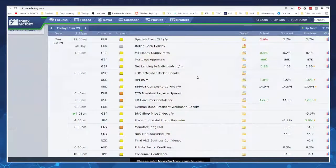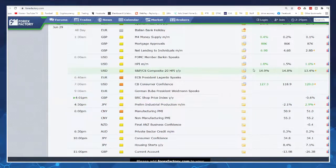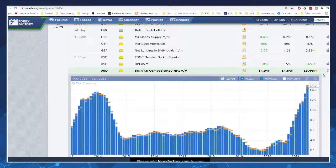You guys might remember we talked about that being an important factor for the housing market, and the previous numbers were like 13.4, 13.5%. You look at year over year on that, that's a pretty incredible increase. It came out much higher than expected today. You're seeing a housing market that's really heating up. Here is your economic calendar for today, and I'll highlight the one that I think is noteworthy, right here. Notice that they're expecting it to go from 13.4 to 14.8. They came out at 14.9, which not only is moving up, it's moving up at a much greater clip than expected, and here's why I'm concerned.